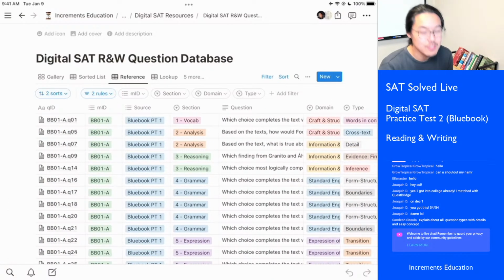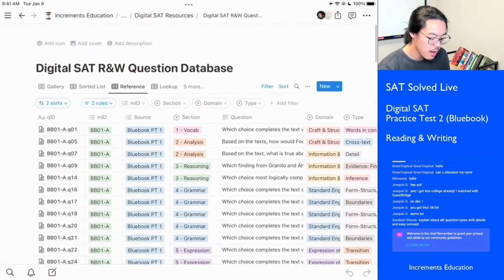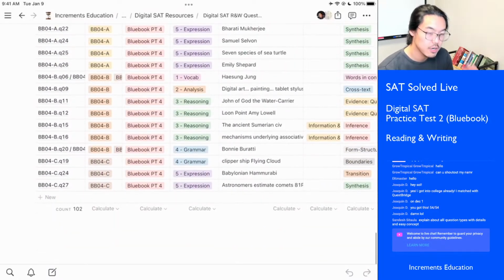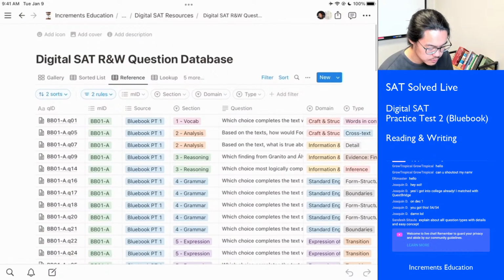You can literally look at it right now. You could even download it. You could steal my database right now. Please don't go and make an app, because then I'll have to sue you. But you can download it right now. Go and look through this, and you'll be able to see a bunch of examples from Bluebook, from the linear practice PDFs, and from Khan Academy for the different question types. I will make a video in the future about all of this, but right now it's all work in progress. So while I'm working on it, you can just take a sneak peek.